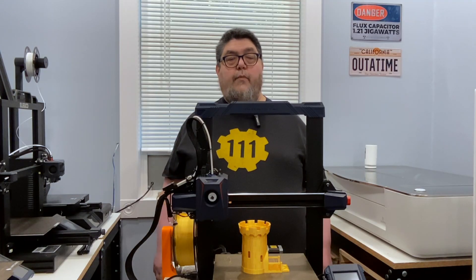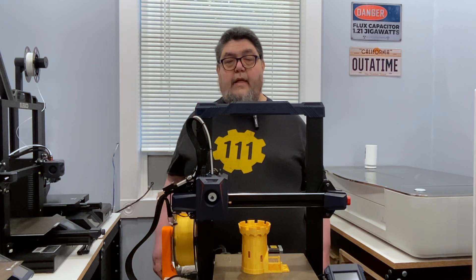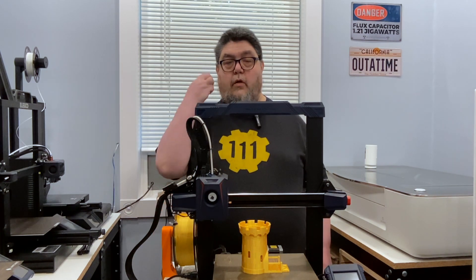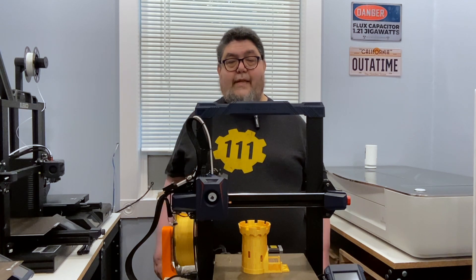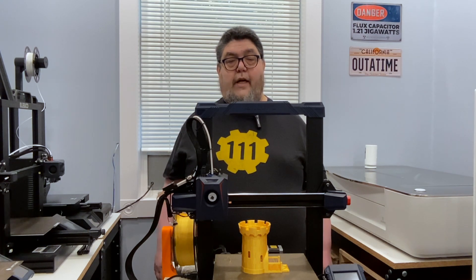So do I recommend you buy this? I bottom-lined this printer at the beginning — fast, cheap, or good, pick two — but with the Anycubic Cobra 2, you get all three. It's an excellent printer, especially given its price and speed. Unless I discover something in ongoing use, the Cobra 2 is going to be my standard recommendation for an entry-level yet powerful printer. For under $300, I have yet to see anything that comes close. Let us know in the comments below. My name is David Gewertz — go out there and make it awesome.